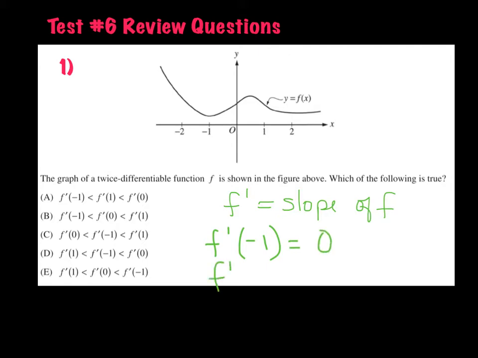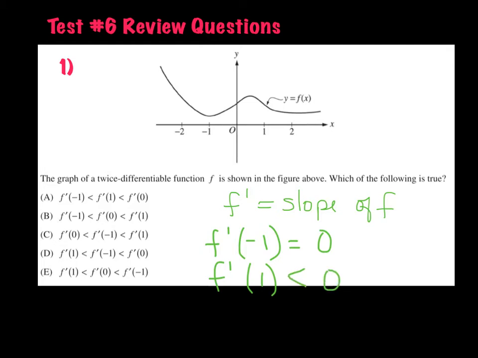Okay, what is the slope at 1? So go back to your graph, and what is the slope at 1? If I look at 1, what's happening in the graph at 1? Would I say that my graph is increasing, decreasing, or is a horizontal tangent? And I would definitely say that at 1, my graph is decreasing. Therefore, I don't know what the slope is, but I can be sure that the slope is negative.